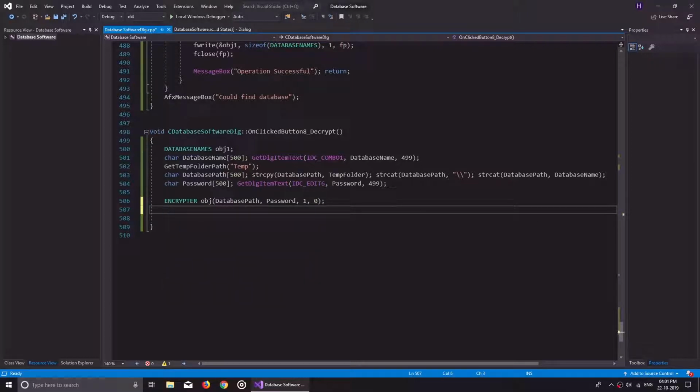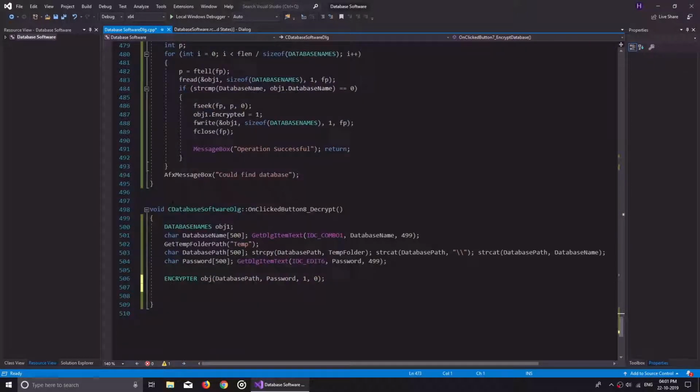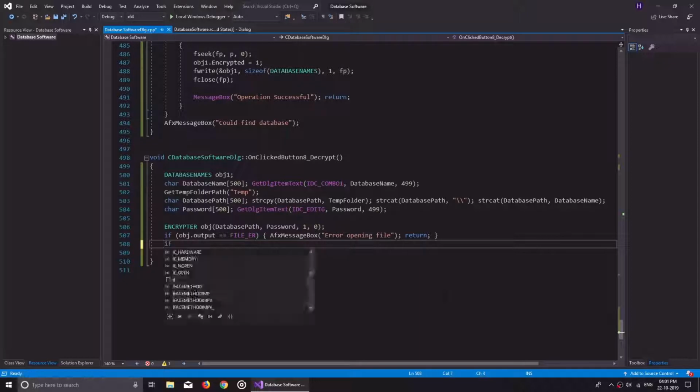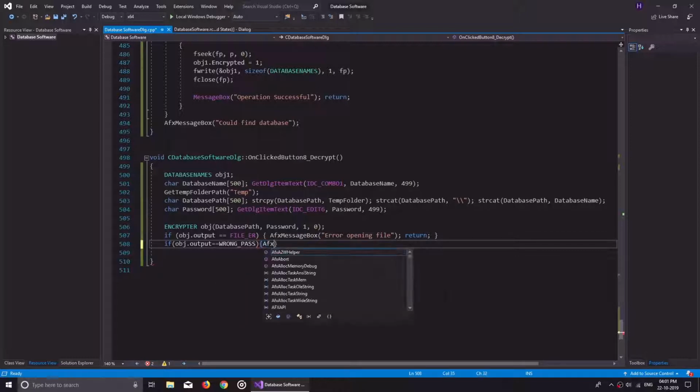Let's check for any errors here. Let's just copy this. If error opening file, then output will be file error, and if obj.output is equal to wrong pass, then it means the password is wrong.